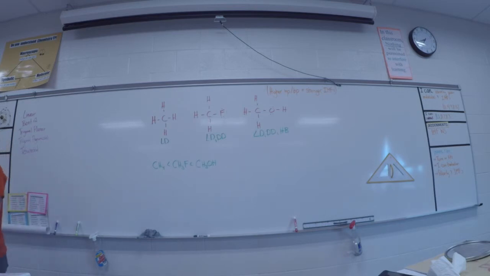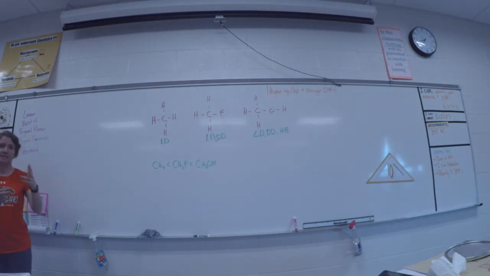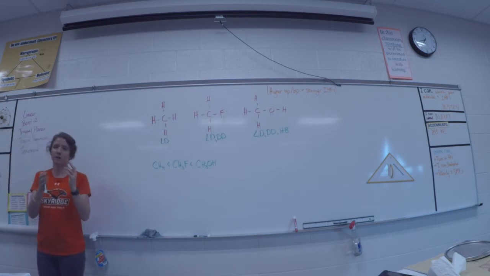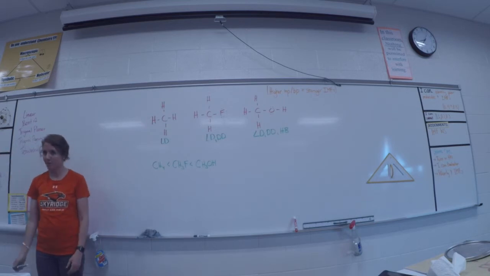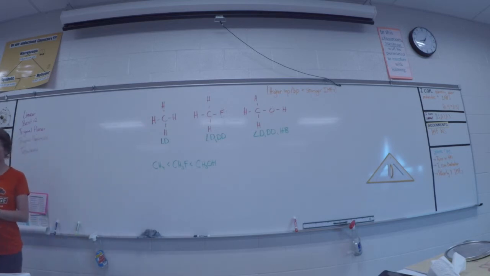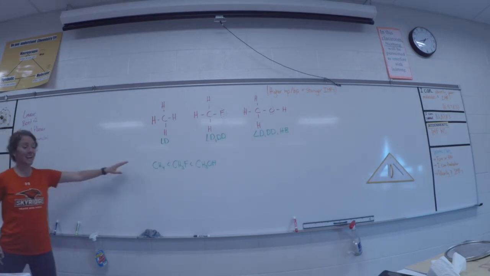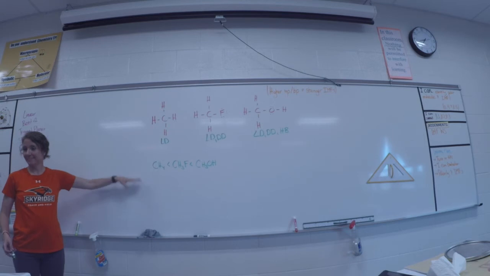Okay. Second question says, put the above substances in order from weakest to strongest surface tension. So what would be the connection between the surface tension and intermolecular forces? If something has a really strong surface tension, what would that mean about its IMFs? It also has stronger bonds. So how would I put these in order from weakest to strongest surface tension? Same order as boiling point, right? Copy paste.